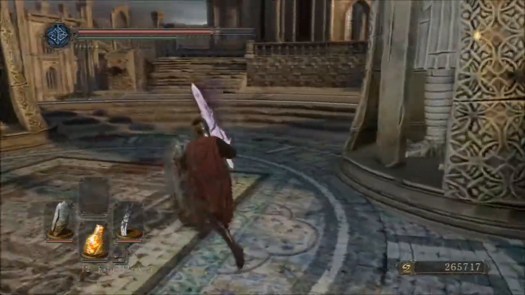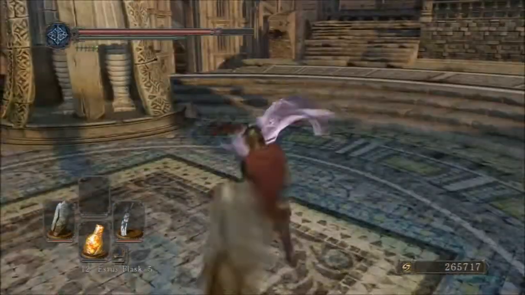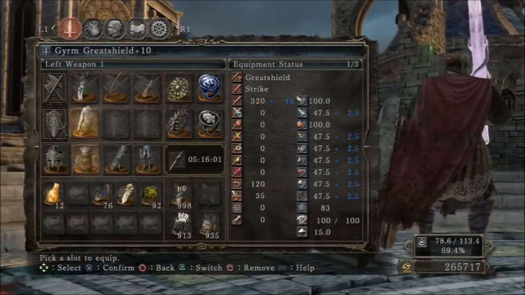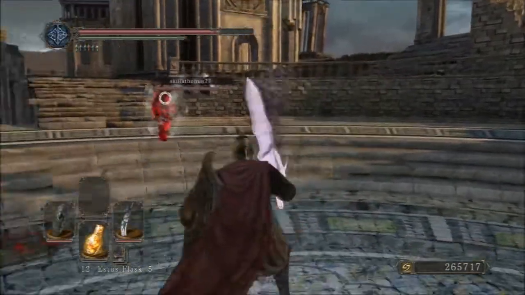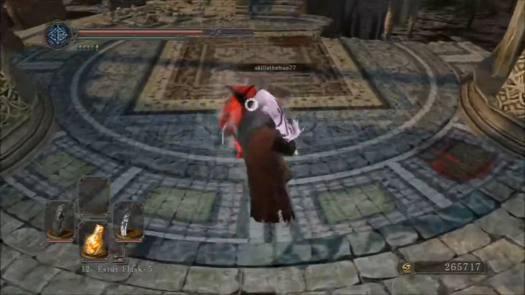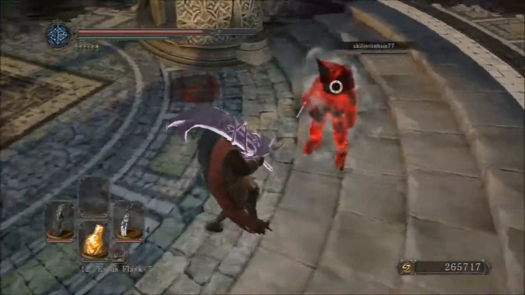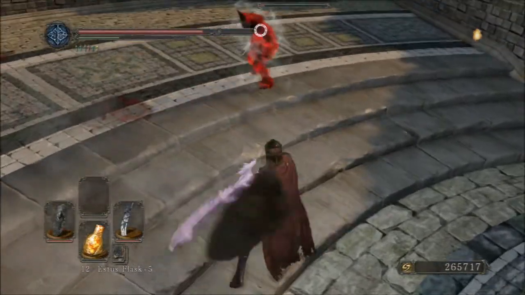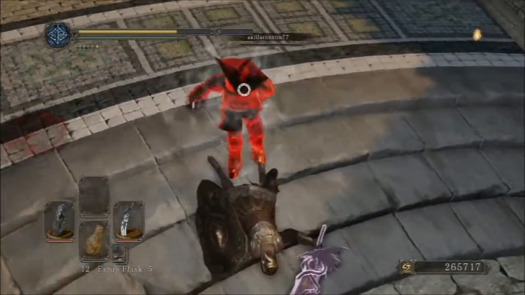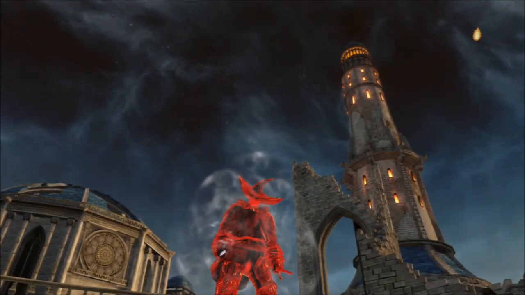This is number 13. Let's hope this is for me. Where the hell did you go? Oh man. I hope that's the right. Gotta stay close to him because he's using magic. Is that a one-hit kill? That sucks. I mean, good game. Number 13, I almost won. I almost won.